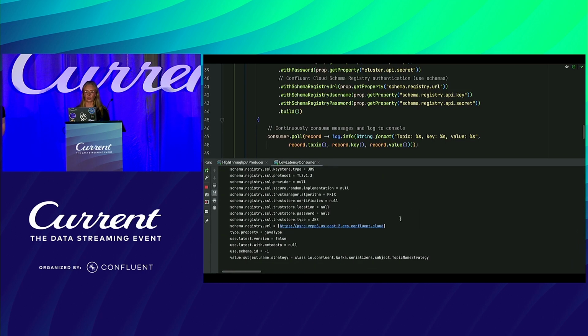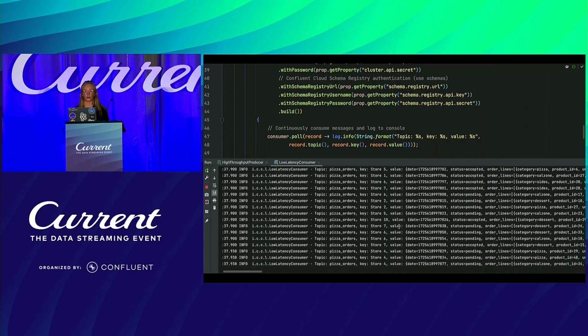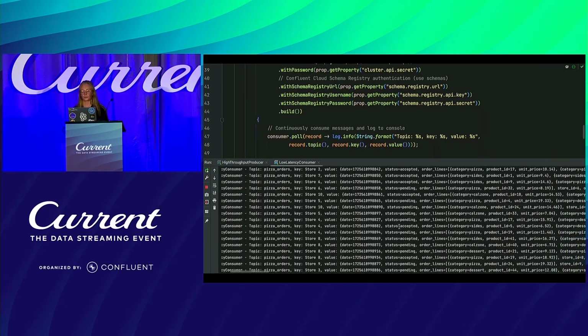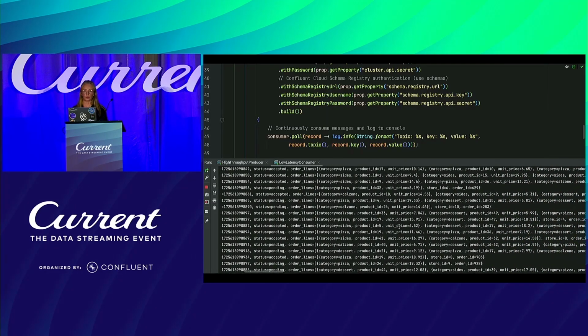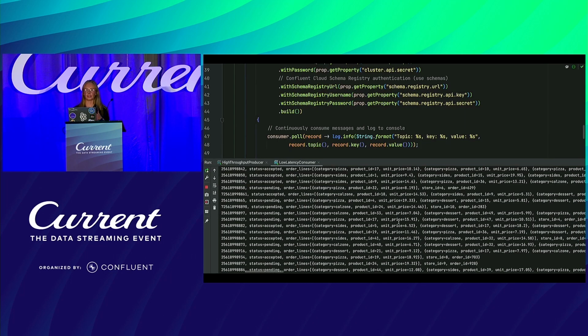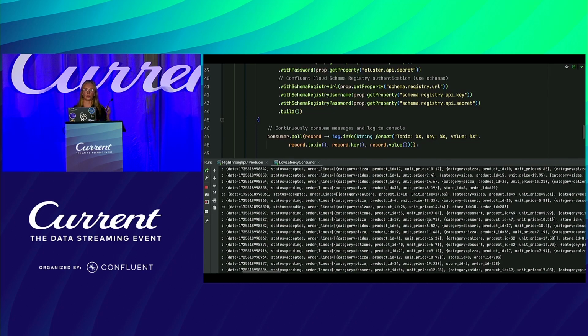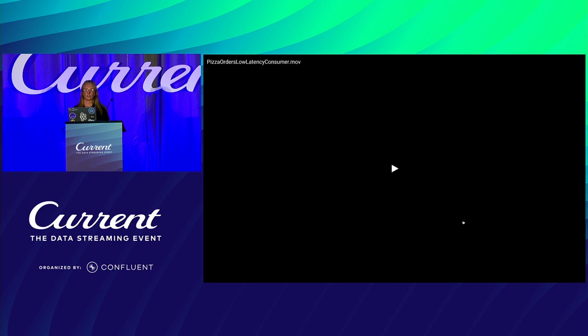there's some configuration logging, and then immediately you can see that we are consuming from our pizza orders topic. We have some pizzas, pizza order ID, we have our unit price, we have if it's a pizza or a dessert, and so on. So all of the same data that we had seen whenever we were looking in Confluent Cloud for our producer. And again, it's important to note that because we're using the serialization and deserializer library, we have never set the type for the deserialization in the consumer. It automatically uses that library to be able to figure all that data out and consume correctly.